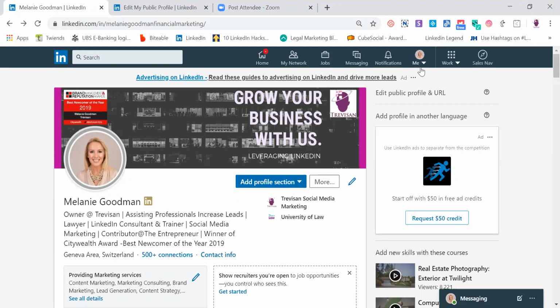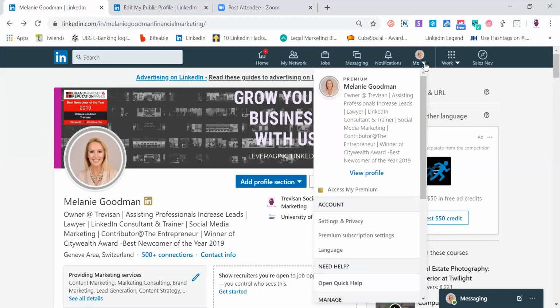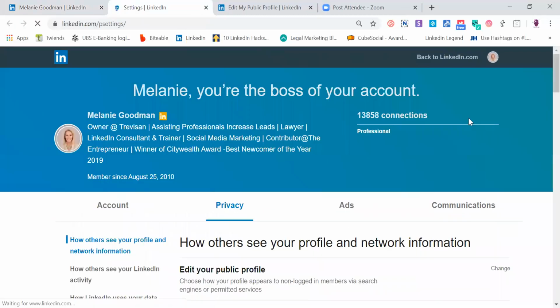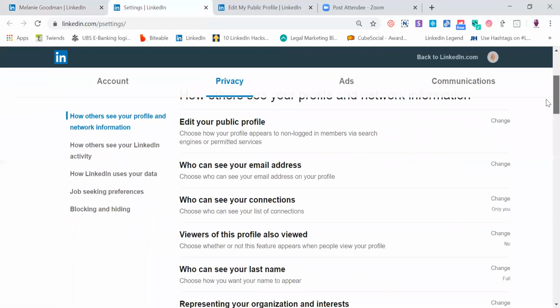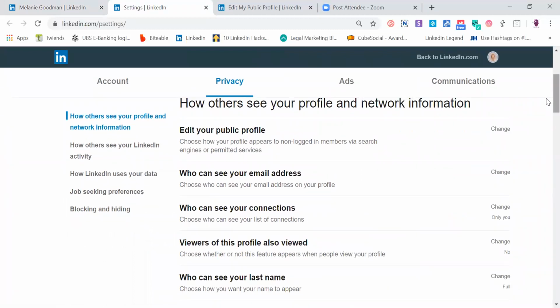Now, obviously, because we are limited by time and to leave some time for questions, I'm going to go down to the settings and talk you through the most important settings for your profile, so that you are not sending people to your competitors, which people are often, in fact 9 times out of 10, I would say, inadvertently doing. So let's look at the privacy settings, as these are really key.